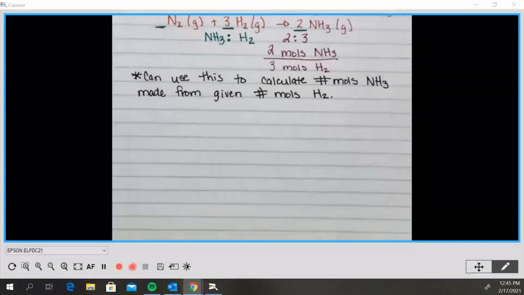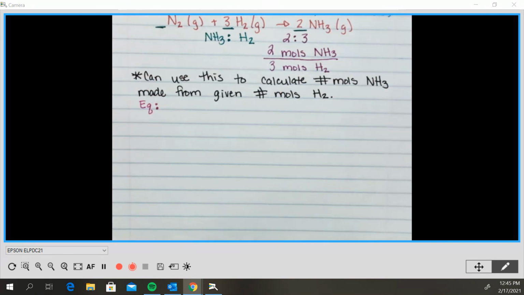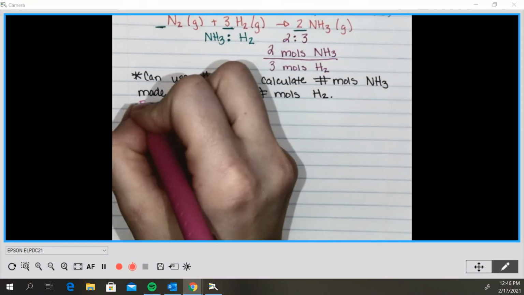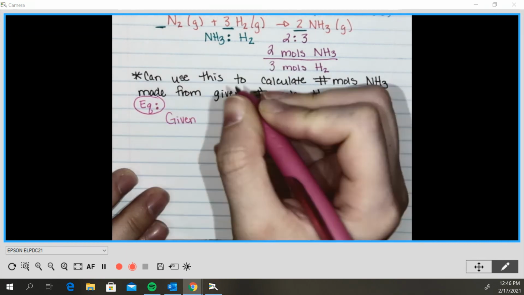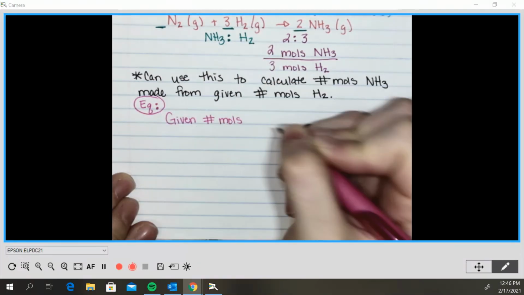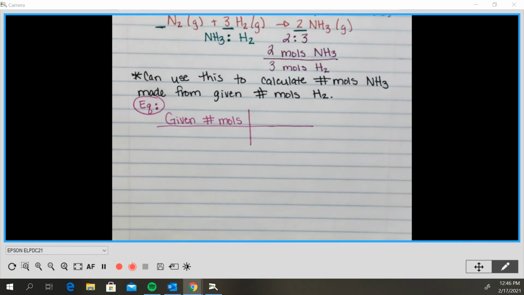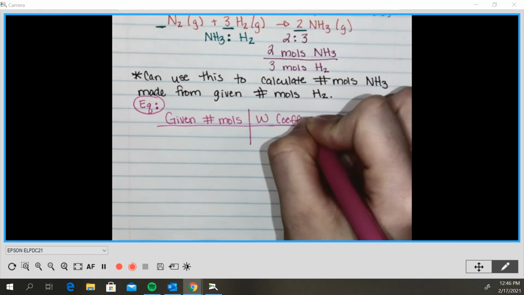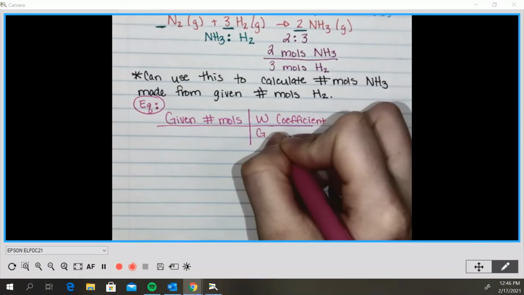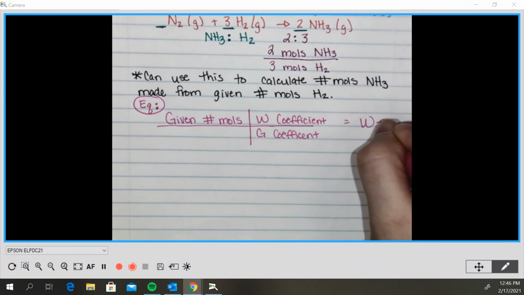So I'm going to go ahead and write this equation down. You're going to want to as well, and maybe star it, circle it, or highlight it, something to draw your eyes to this equation when you're looking at your notes. The equation is your given number of moles in the upper left-hand corner of our train tracks. And then on the right side of our train tracks, we're going to have our wanted coefficient over our given coefficient. And that's going to give us our wanted number of moles.